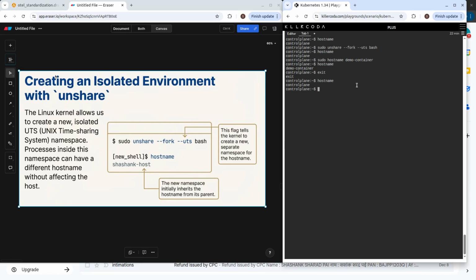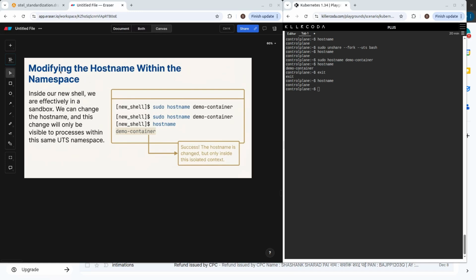So this allowed you to create an isolated UTS namespace. The processes inside this namespace can have a different hostname without affecting the host. As we saw, the host had a different hostname without touching the one in the namespace, and the namespace had a different hostname without affecting the host. Inside that new namespace, we were effectively in a sandbox.